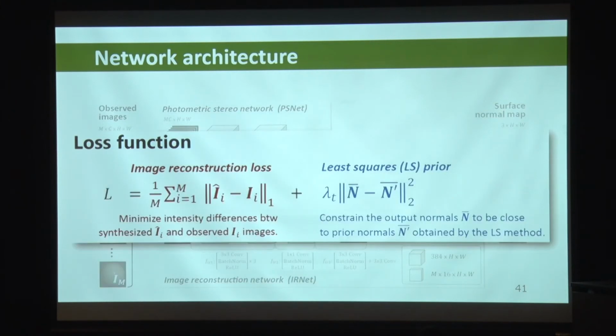Because there are no ground truths of the surface normal, they need to apply an existing photometric stereo method as the baseline, the least square-based solution here. So the loss function checks the consistency between the output of this photometric stereo network and the existing linear least square-based solution. The other self-supervised loss is the consistency between the input image and the re-rendered image.